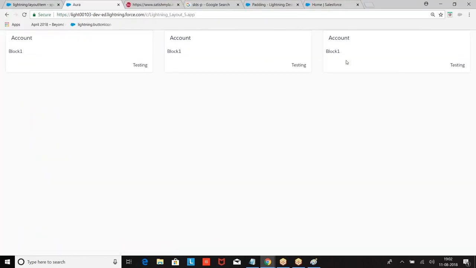This is what we got, right? Padding, horizontal medium. So what we are getting here is the row divided into 3 columns. Now each element we have.